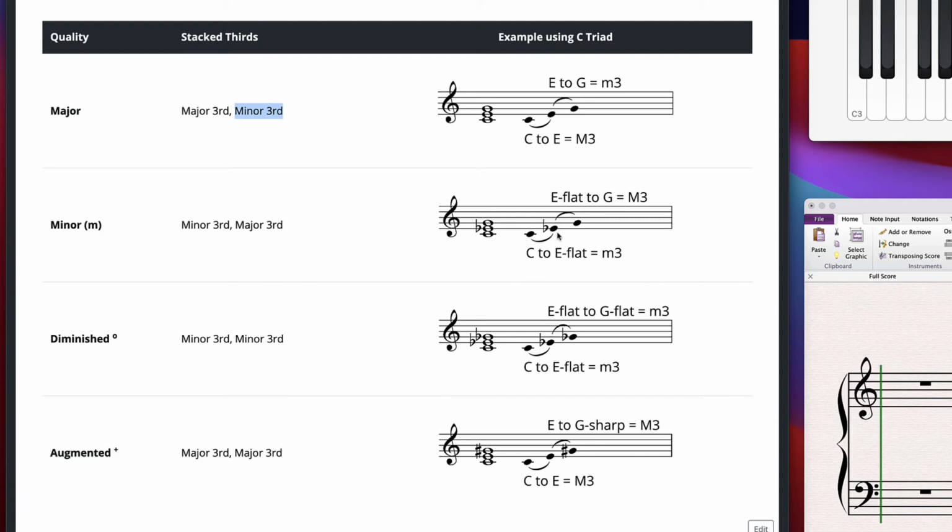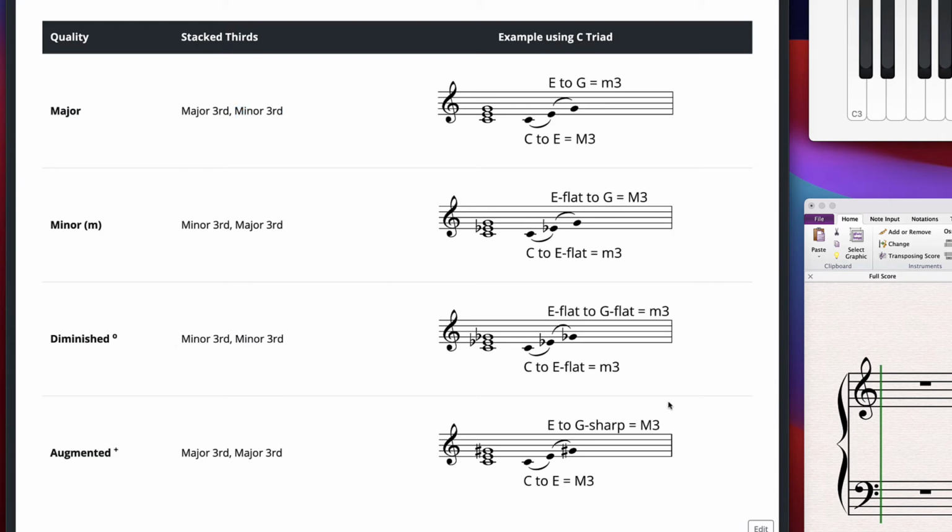And as you were building, what you have to do is go C to E flat first, get your minor, and then you have to take into account that you made an E flat here and do that one. So E flat to G is a major third. Don't accidentally do it in reverse order because it will mess with the intervals and things. Make sure you go from bottom to top if you do this method.